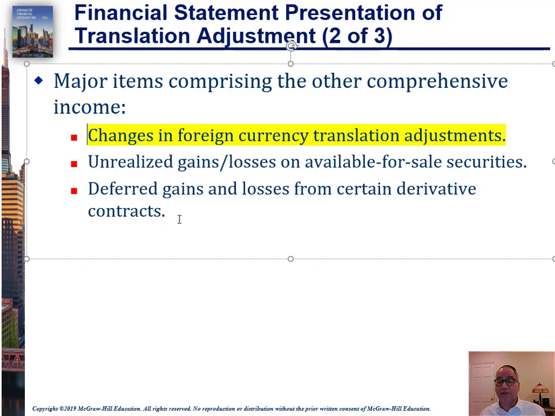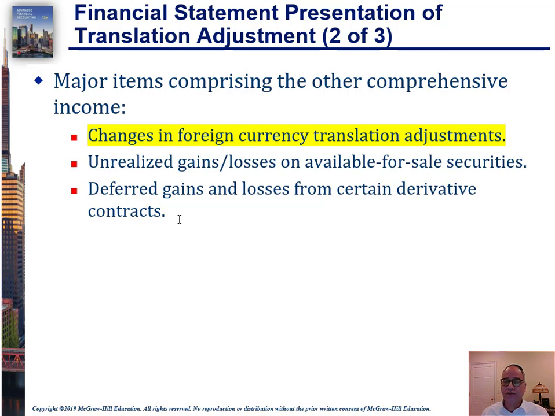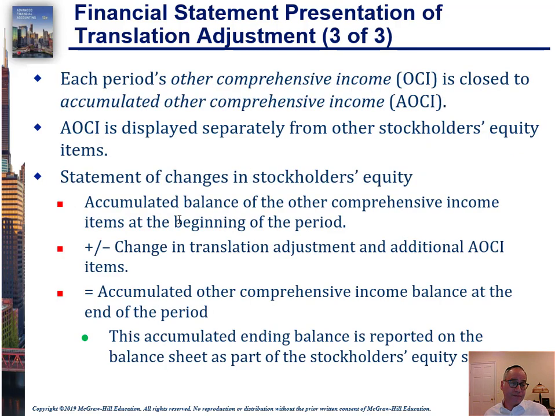And the reason why is because this could have a big impact on income, and we don't want it to have a big impact on income because nothing has really happened. You have a foreign subsidiary. The value of the foreign subsidiary is going to go up and down with the value of the currency of the country where the subsidiary is, and that's going to have a major impact on the company. And management really has no control over that. And therefore, we place it in the shoebox in other comprehensive income.